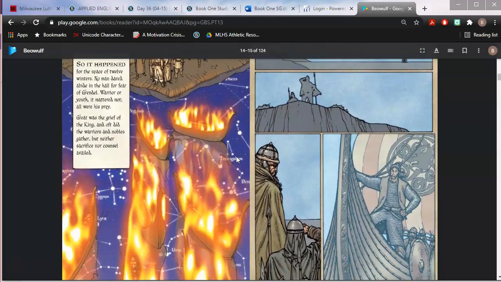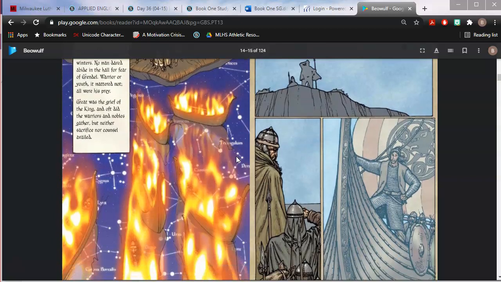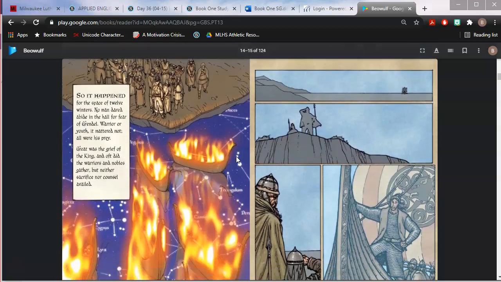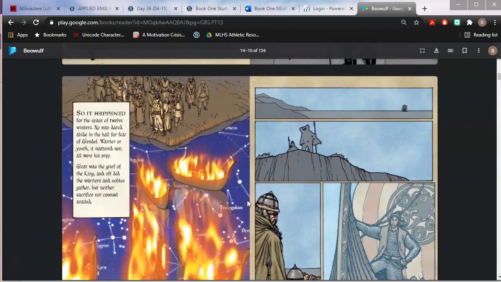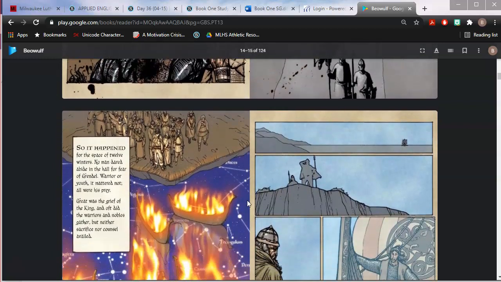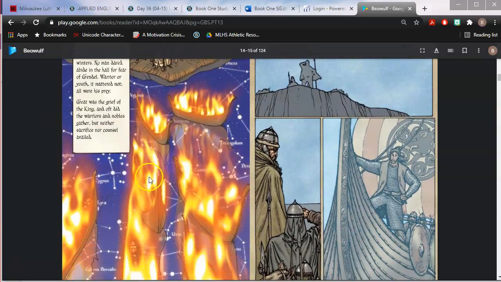Now notice, on these pages, there's some interesting things going on artistically. Let me ask you, what's maybe the first thing that sticks out to you on this page that my cursor's on right now? Sure, so the fire sticks out. A lot of the colors in book one are very plain. There's a lot of blacks and browns and grays. So that red and orange really sticks out. You can see these Viking funerals, these boats lit on fire. What else is really interesting about the artwork on that page?